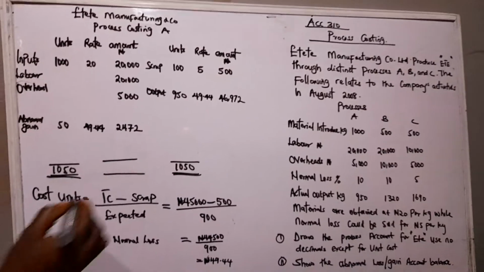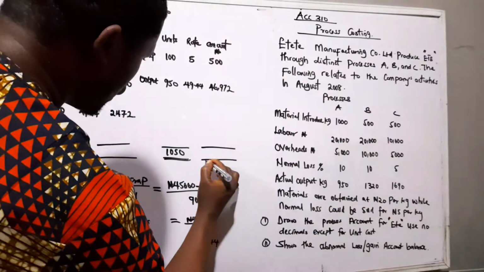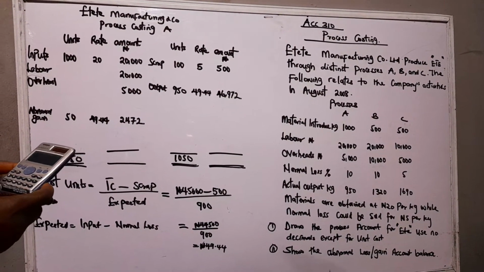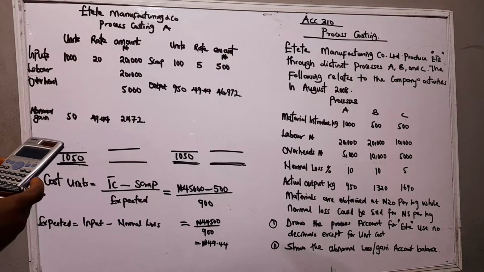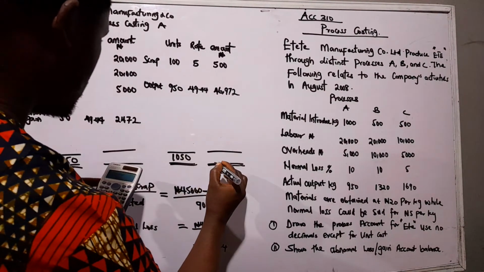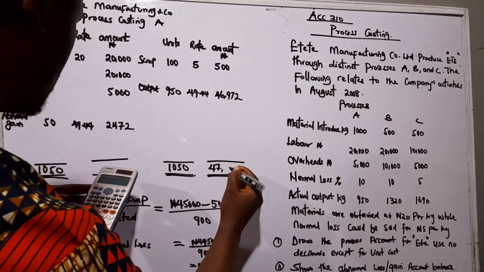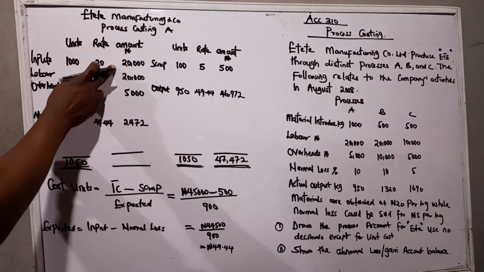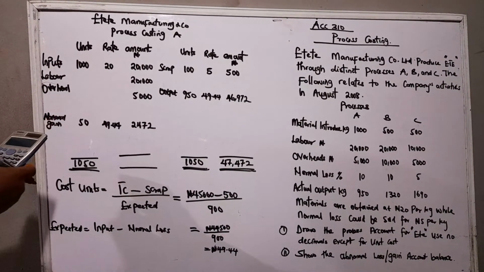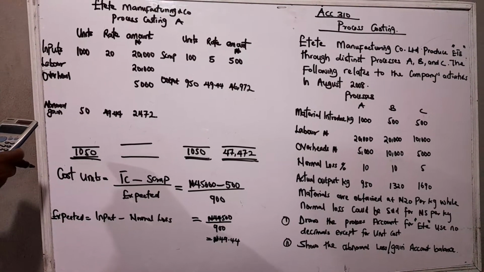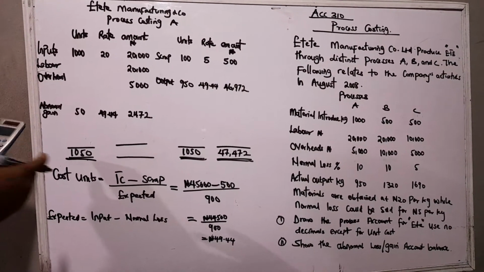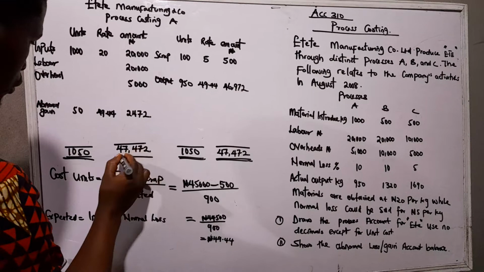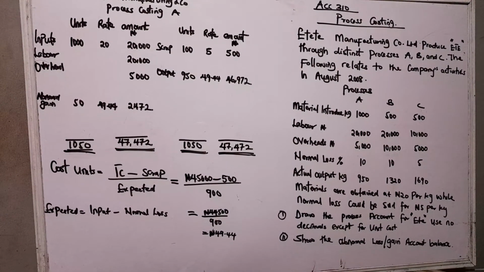You see it now. Now let's balance the amount. Both sides must be equal. So this will now be 46,972 plus 500. This gives me 47,472. On the other side, this is 20, 20, 5, that is 45,000, plus 2,472. So this means 47,472. Now that's all for process A.